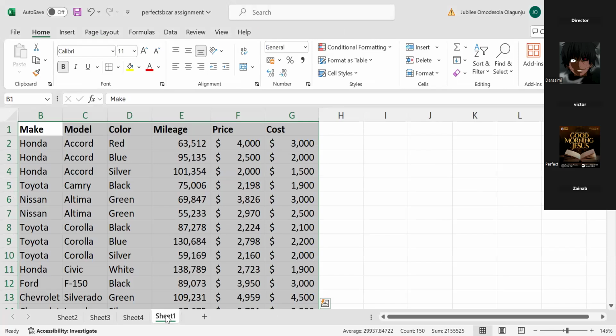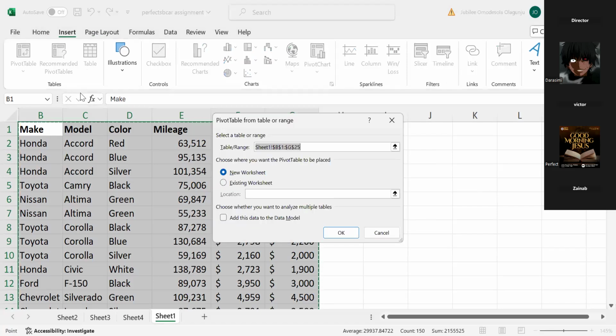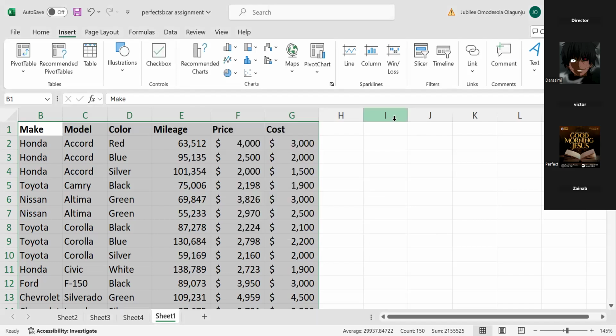So first, you have to use Control A to select everything. And then after that, you go to Insert and press Pivot Table. And you can do it in an existing worksheet, but I don't know if that one worked for me. The one thing you did not do correctly, I saw you, was because you were not speaking. You don't have to repeat it now, but all you needed to do after you've selected is click an active cell outside of your selection area.